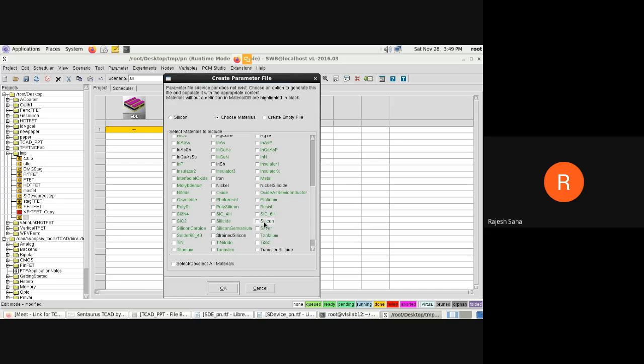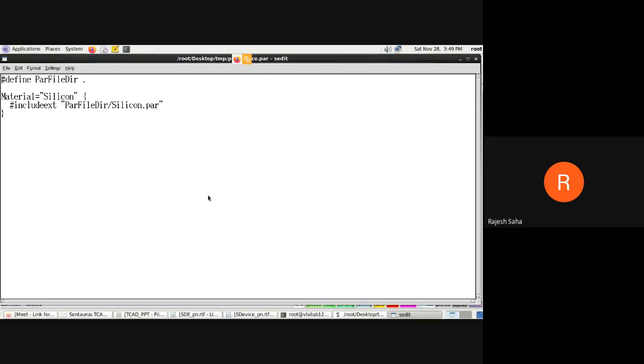Then from this one, you select silicon and click on OK. Okay. See, by default, you can see the silicon material will appear like this. The silicon parameter file means it is added in your structure because you are using only silicon material in this case.